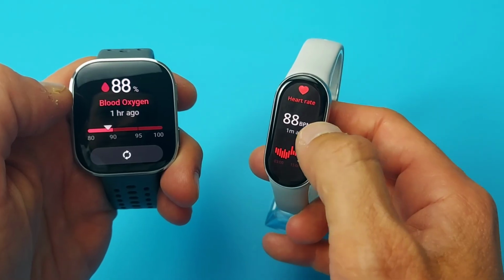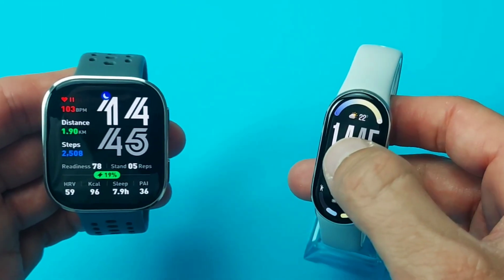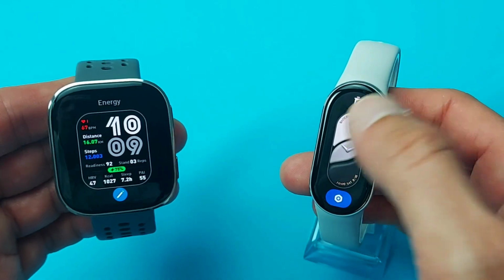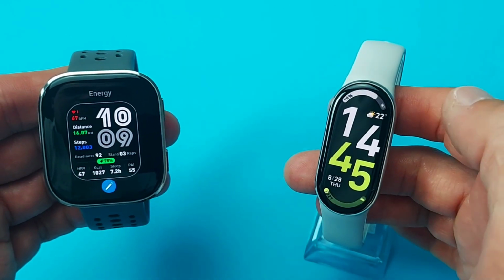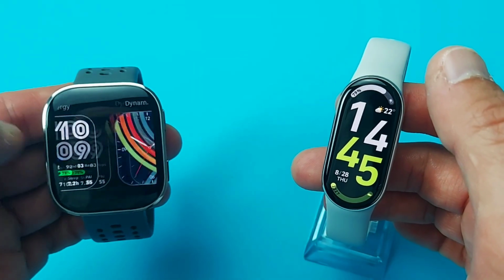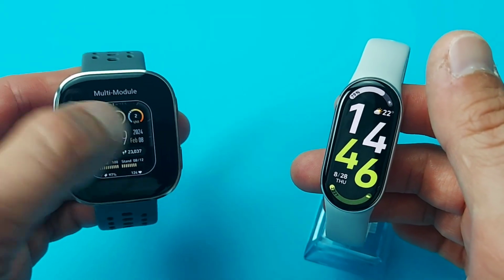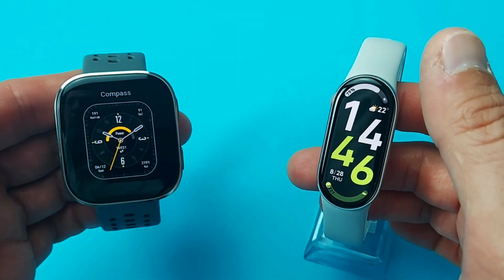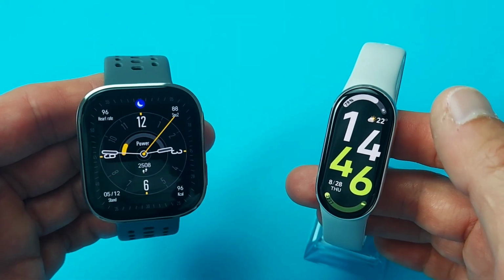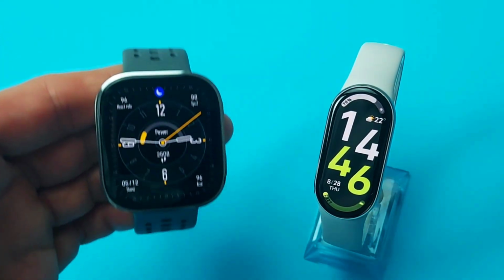So considering we get this very tiny screen, let's actually do a bit of maths to figure out the surface area of the two displays. And what they're showing us is that with the Bip 6, bezel to bezel, we get about 1,861 square millimeters of face area. On the Band 10, it's 1,050. So really, almost half. And yet, if we just go off the diameter, which is 1.97 versus 1.72, it looks like it's literally just 10% off.